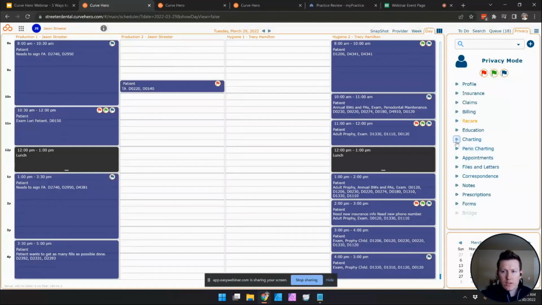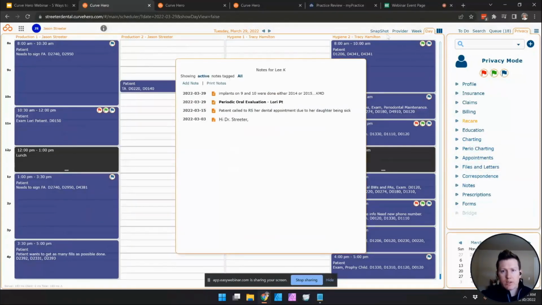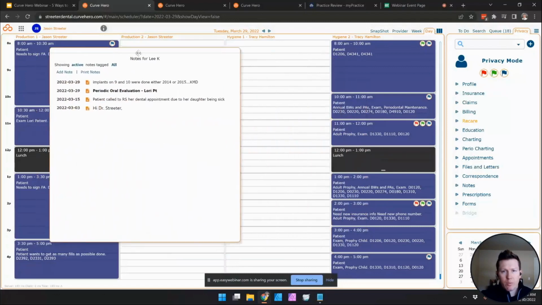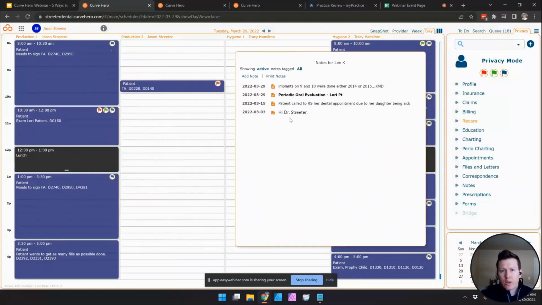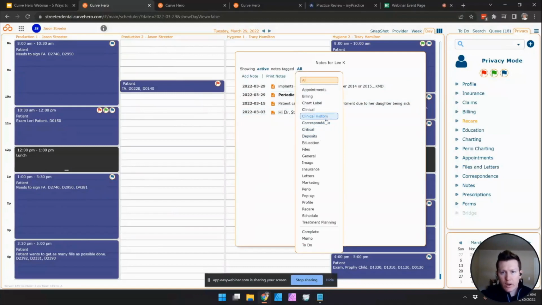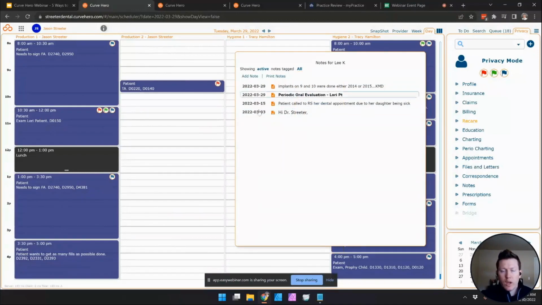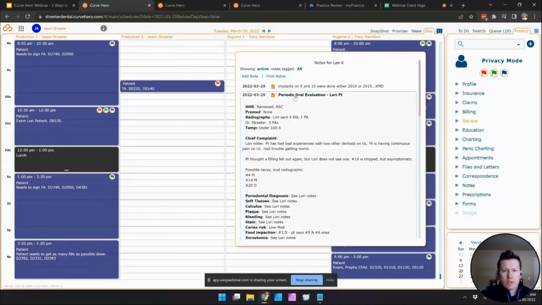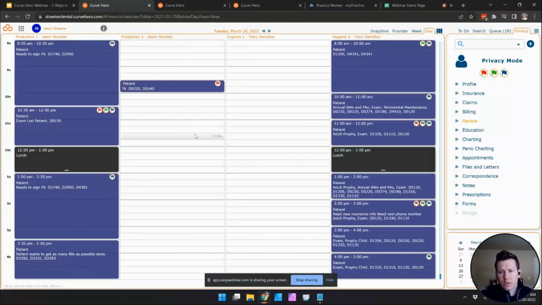Only a few things actually take a second to load, which is the patient's chart and perio chart, but it's really quick. The notes I really like because the notes are a pop-up that show up in front of whatever you're doing. So they're not going to make you leave what you're doing. I can still be looking at the schedule and then go through and read the notes. And I can filter based on, oh, I only want to see notes based on the billing or the clinical history, my clinical notes, whatever. It's all going to be right here. Really easy to see what was going on with the notes, and just click out of it and the notes are out of my way.